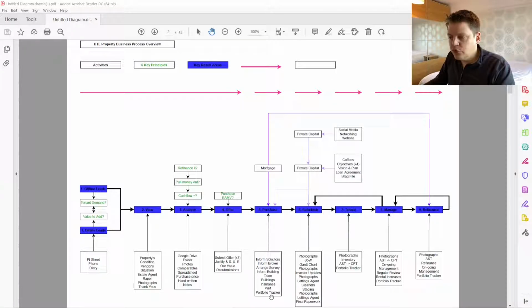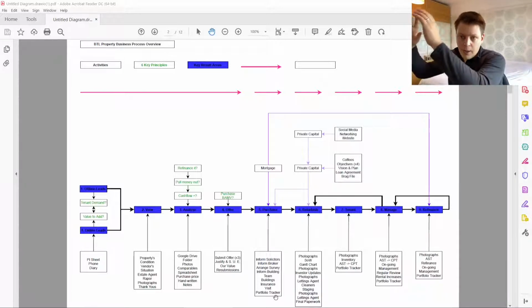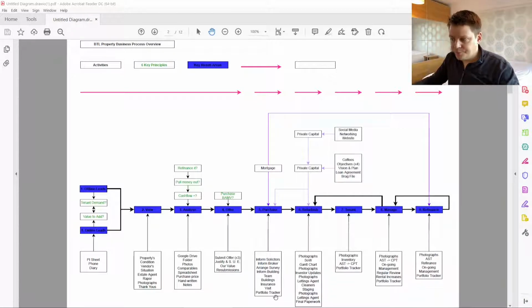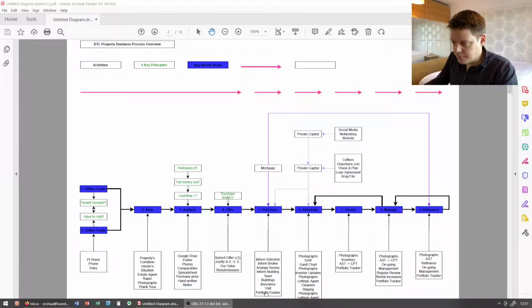And then also once it is absolutely over the line, not just sold, subject to contract, you're going to put this property into what we call a portfolio tracker, where all of our properties are listed, because once a month you want to go back over your entire portfolio and do an analysis on that. And if you remember in the previous episode, I talked about how you don't go back to stage 1 and view, and you don't do the offer again, you don't purchase a property again, but you do some form of analysis. This is where the basis of this analysis is right here.